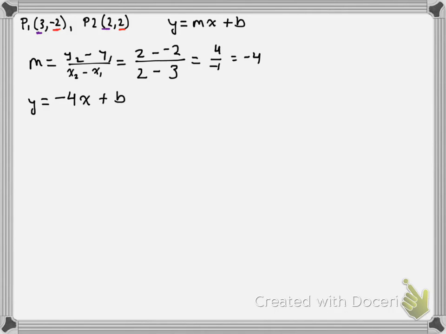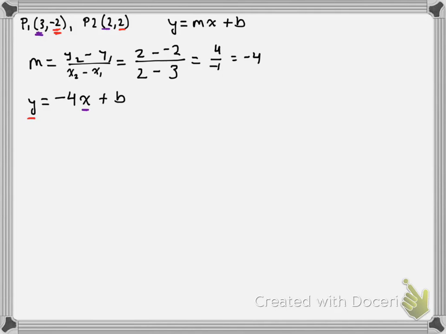The way we're going to do that is we're going to pick one of our 2 points. It doesn't matter which point we choose. We can pick either P1 or P2. And we're going to substitute those values into our equation for y and x. So for example, let's just suppose I choose P1, even though probably P2 is the easier point to use. But I'm going to use P1 just so that we don't get confused by the 2's being the same. I'm going to take my 3 and put it in for x. I'm going to take my -2 and substitute it in for y.